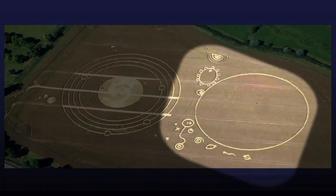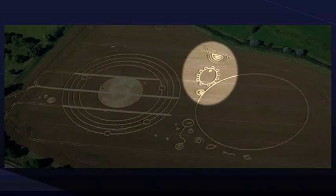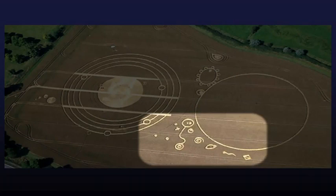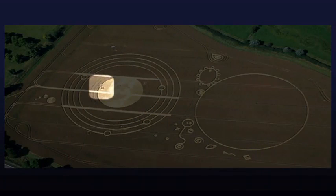The maker says, oh, you don't like it? Cool. Well, I'll come back and I'll draw twice as much. But check out what else he did. Not only did he draw all these little glyphs over here that look like descriptions of various ETs and ET races, but look at the width of the sun now. The sun is now going all the way out to Venus. And so this is very much indicating some sort of massive change that's going to happen in 2012 on December 21st that's going to do what? Something to the whole way that the sun works, the solar system. It's a solar system change.